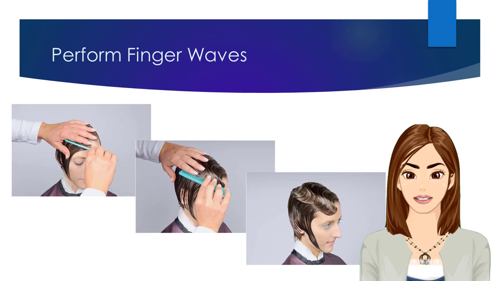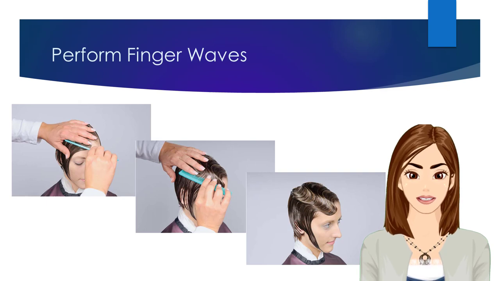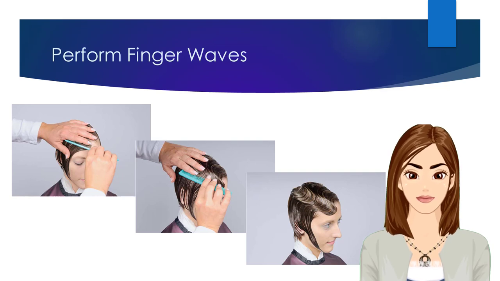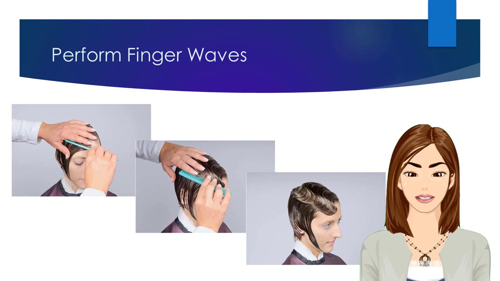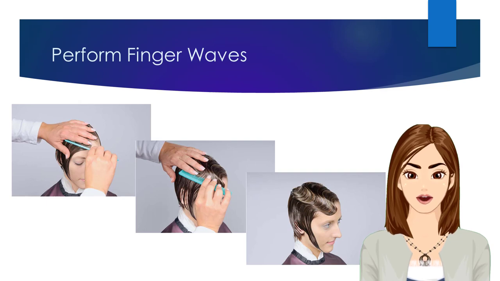Let's perform finger waves. Begin with towel dried hair that is damp, but not dripping wet. Apply enough finger waving lotion to complete one side of the head. Begin at the front hairline. Using only one inch of the wide tooth side of your all-purpose styling comb, and holding the comb in an upright or perpendicular position, comb the hair into a C shape. Hold the shape in place by laying your index finger across the center of the C, and apply pressure to the hair against the scalp, as you direct the hair into the circular pattern.